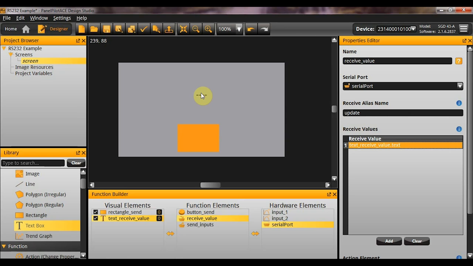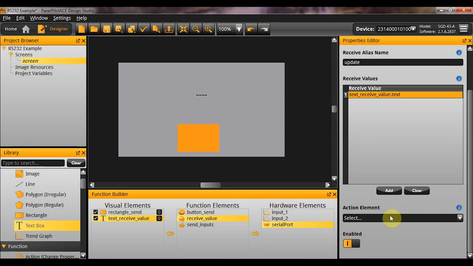Okay, so now there's just one more thing to look at, and that is this action element at the bottom here. So this action basically allows you to process that data. So this will be run once the download or the receive has been completed, the values have been stored, and then you can run an action. So for example, this action could take that text value we've just downloaded and put in the text box and do something with it. It could convert it into a number variable, which I could do now.